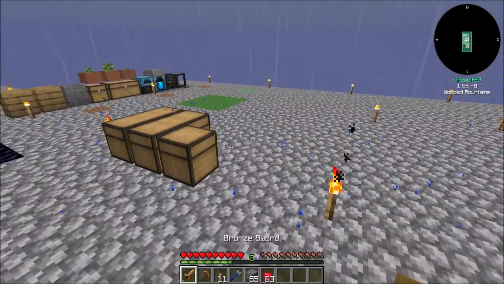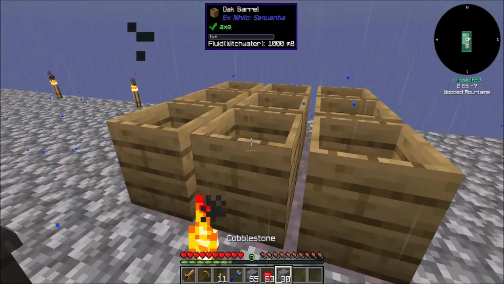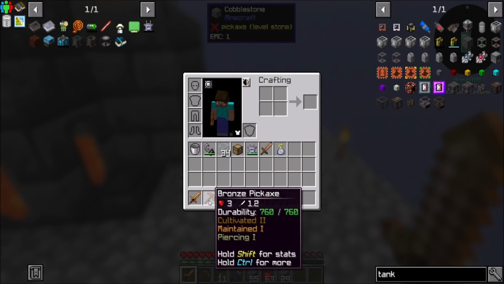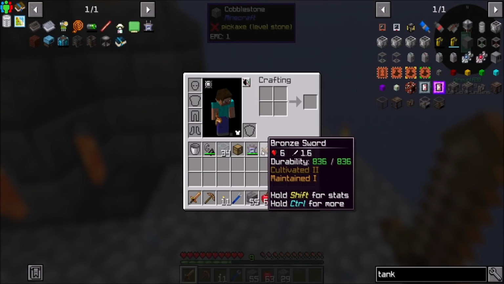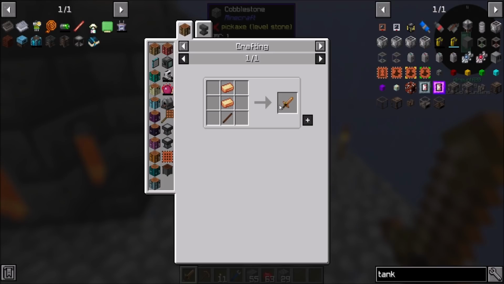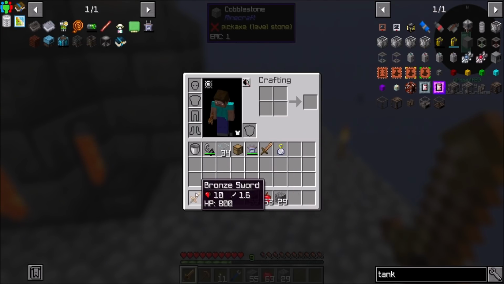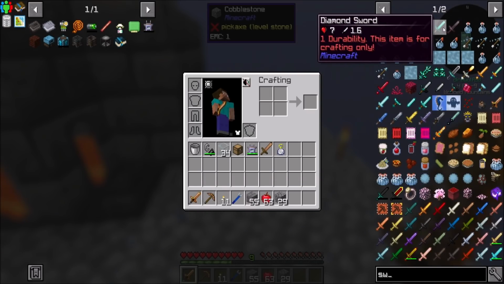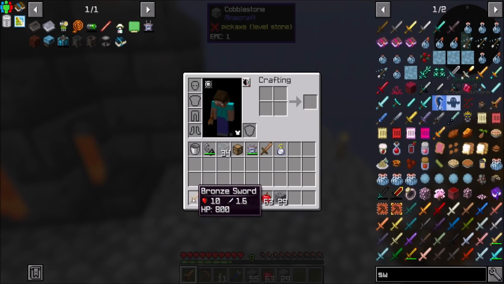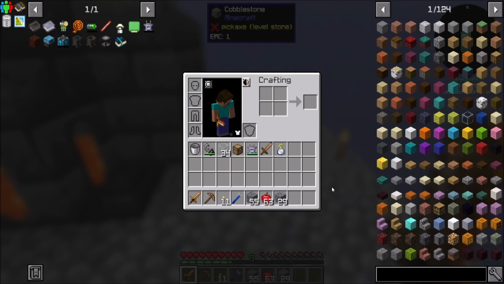Oh my goodness, we're having a little bit of rain situation happening here. Let me have a little bit of cobble. You can see I also got myself a bronze pickaxe. I made myself a bronze sword. I upgraded my tinker sword to a bronze one. But then I noticed the bronze sword from Mechanism has more damage. 6 damage on the Tinkers' bronze sword versus 10 damage on the bronze sword here, which is pretty nice, actually. For some reason, the bronze sword from Mechanism is OP in this pack. It's definitely better than diamond or even netherite. And it's bronze, so I mean, yeah, right?